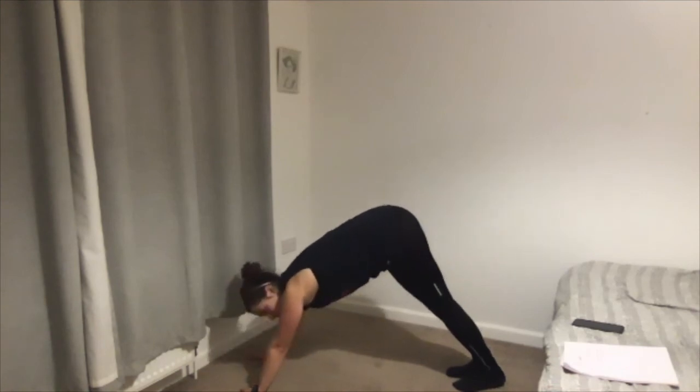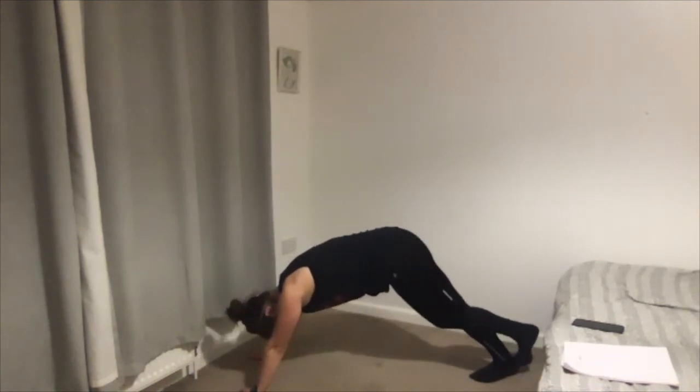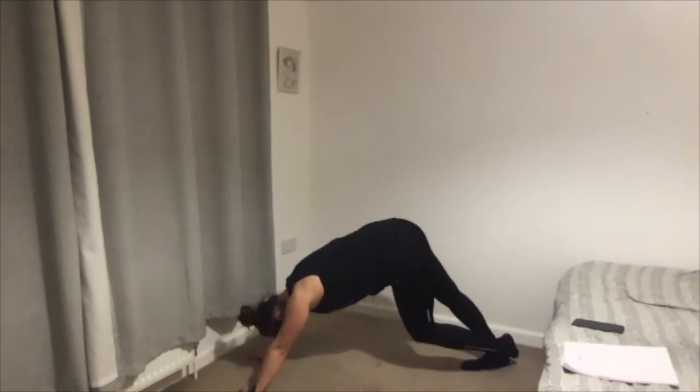Once we've done that, we're going to extend out into more of a kind of press-up position. And you're going to put one foot on the other heel and push into the floor. You should feel that all down this calf here. Then change sides. And stand back up. Feet together, hands on your knees. We're gonna rotate. And go the other way.